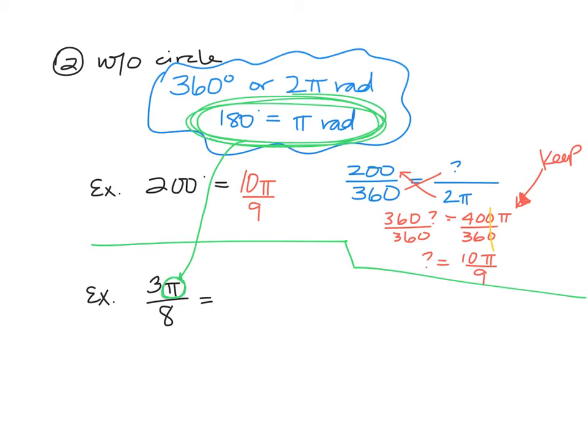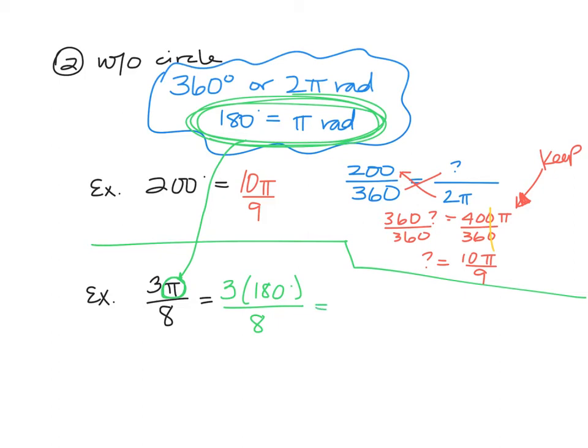Now, pi, you know the value of pi is 3.14, so I'm not saying that pi 3.14 equals 180. I'm saying that pi radians equals 180 degrees, which for you may not be much of a distinction, but just know I'm not changing the value of pi. I can substitute this though, so I can change this to say 3 times 180 degrees over 8. Notice the pi has completely been replaced by the 180 degrees, and then you can just work that out with your calculator.